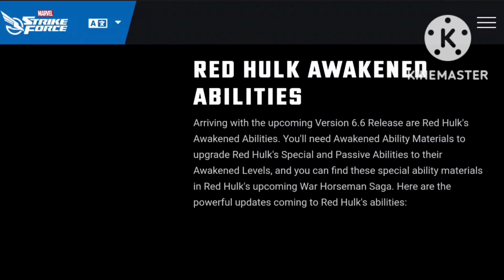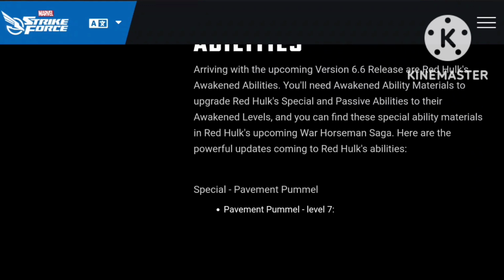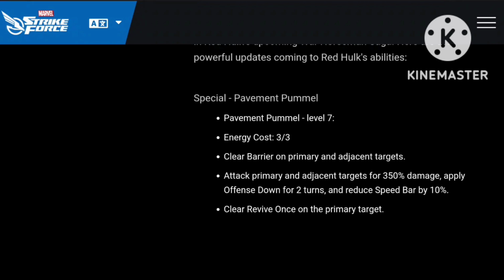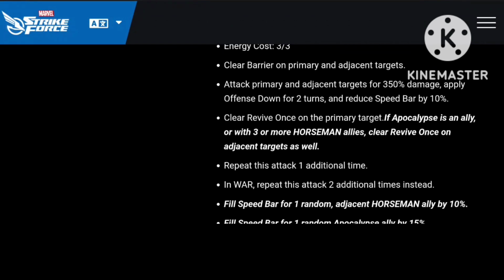Lastly, guys, Red Hulk awakened abilities in the Saga. So we finally got official confirmation here now, the upgrades to both his special and passive abilities. Let's take a look at what this would be. So again, this is anything that's kind of bolded. So we see the original ability here. Anything that's bolded generally is the update.